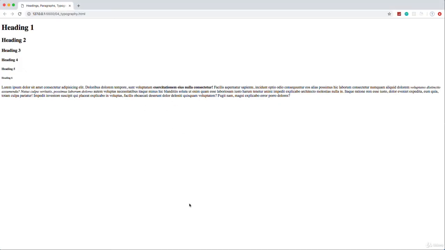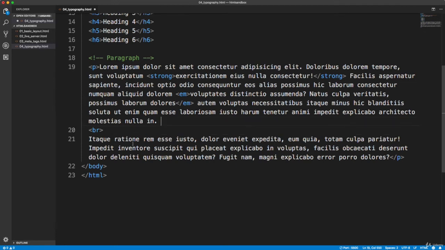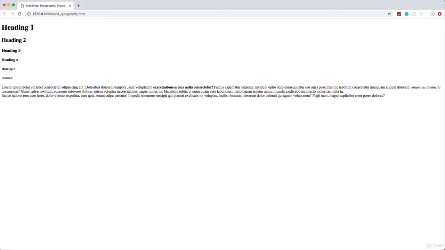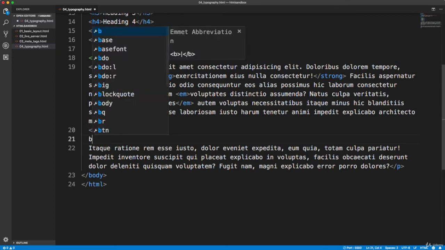To actually have a line break without adding a new paragraph, you would add in a BR tag. So I'm going to go right here and put in a BR tag. What that's going to do is knock this onto the next line in the browser, as you can see right here. If I wanted it to go down again, I could add in another BR tag.